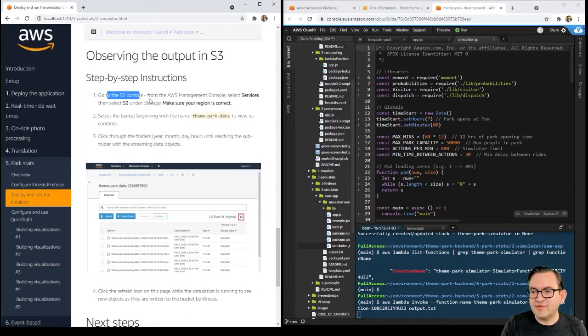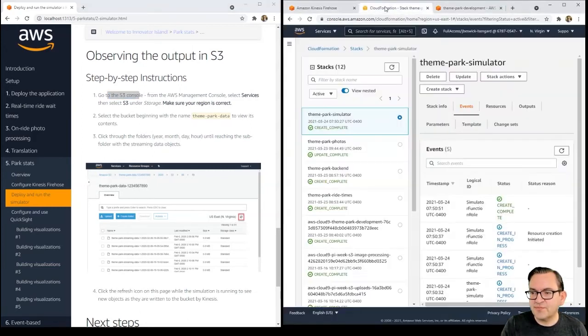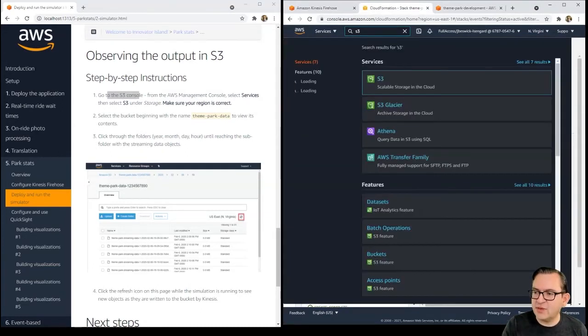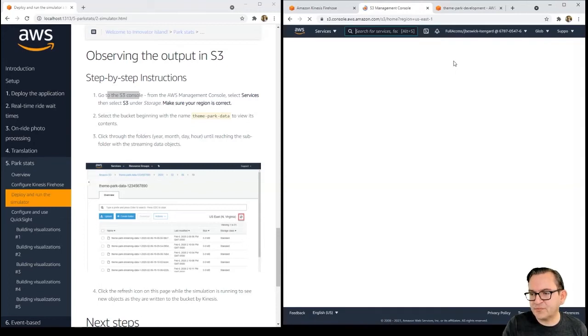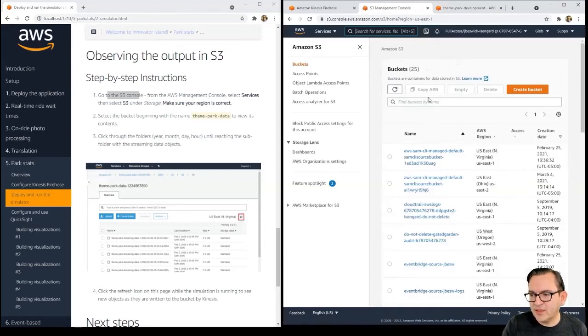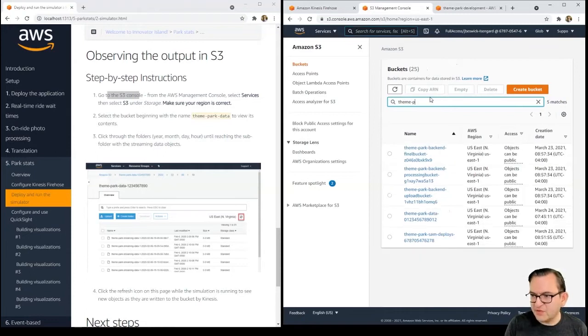First of all, we need to go to the S3 console. So I'll switch to that. I was in CloudFormation over here, but I can switch to S3. You can do this from any management console page. I have quite a few buckets, so I'm going to just filter by the theme park ones. And what we'll see in here is this is the theme park data bucket that we created. So in step 2, we're looking for that bucket. Your number will be slightly different. It'll be your account number or your phone number, or whatever you selected as your unique identifier.